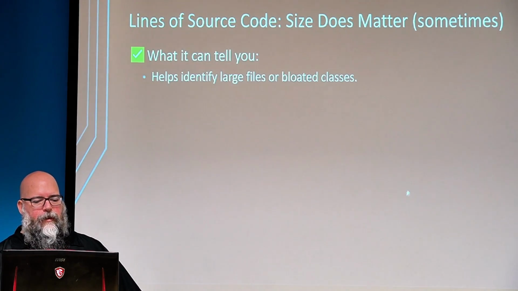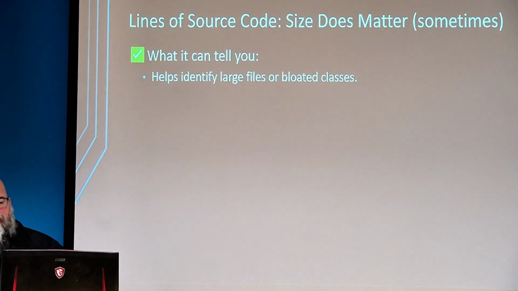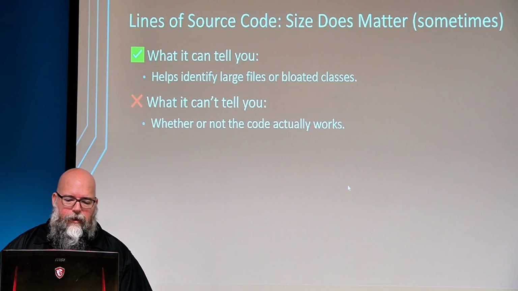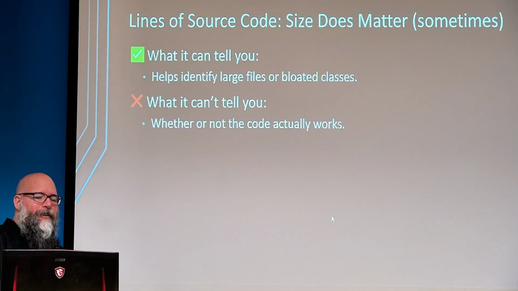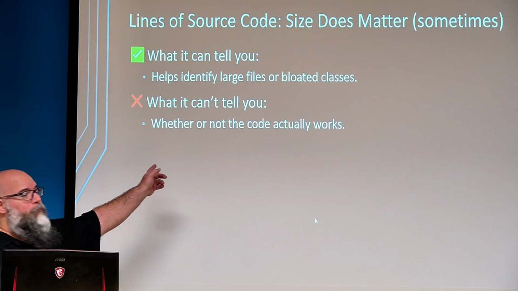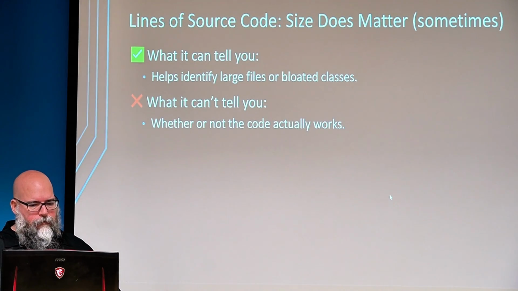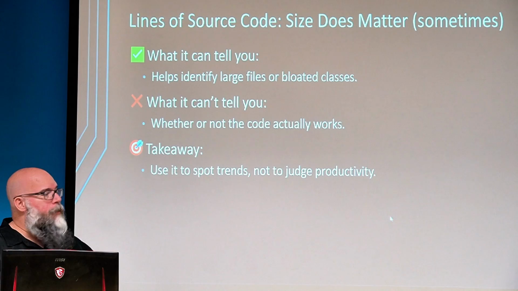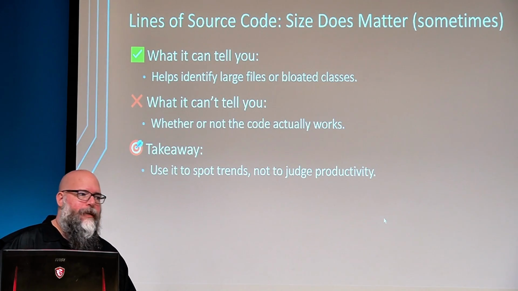And, all right, what it can tell you. It's going to help you identify large files or bloated classes. What it can't tell you is whether or not the code actually works. I'd argue that's one of the important things that you need to know when you're actually writing your code. So the takeaway from this is you want to use it to spot trends, not to judge productivity.